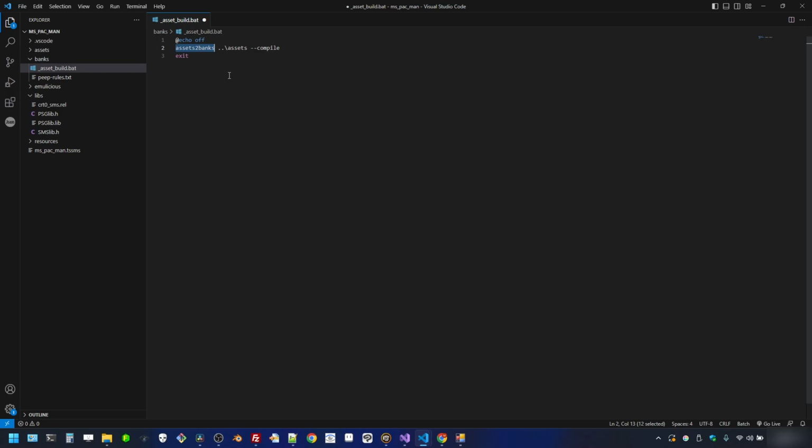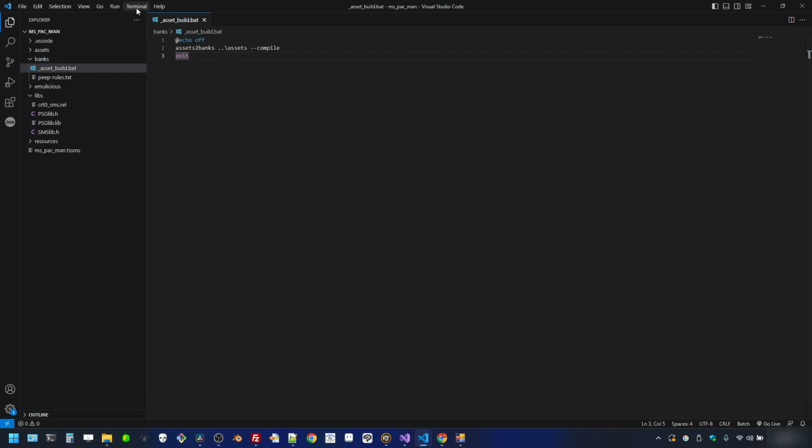Our first argument is where to find the resources for assets to banks to compile our banks from. And then the last argument is to actually compile our banks. So that's what it's doing on this line, and then the last line is just exiting out. So I'm going to save that.